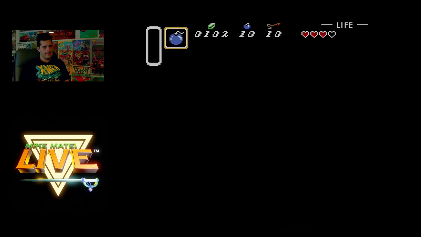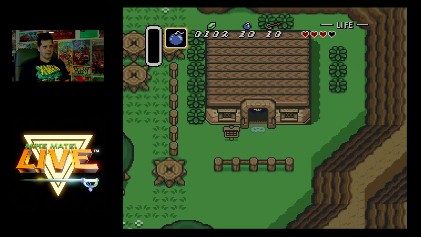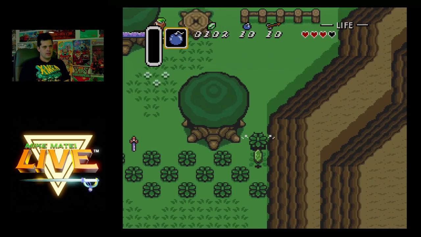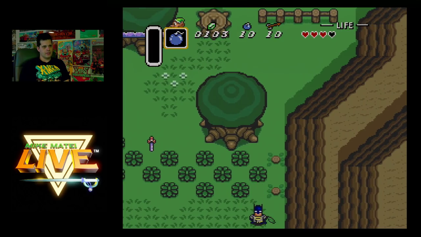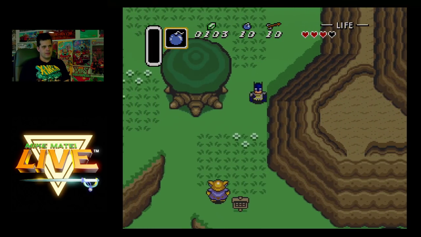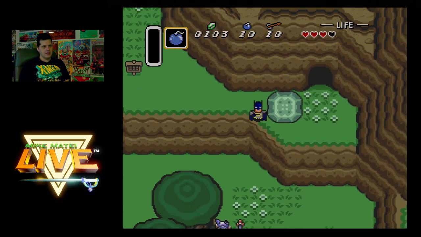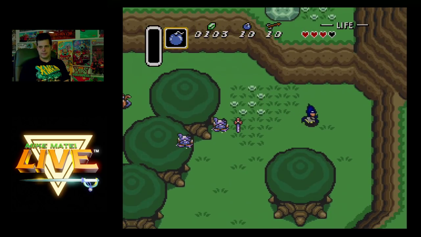Let's look in here. No lantern. Okay, I guess I could walk around the Lost Woods. I don't know. Let's see if I can make it in here. Oh, no, I can't lift this yet. Shit. Might not get anywhere with this.